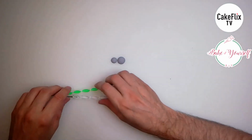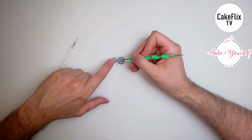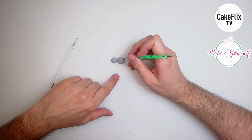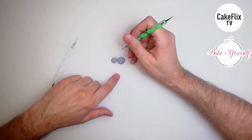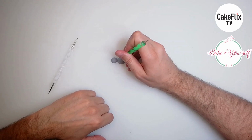Now I'm going to take mini bowl tools to make the pupils. So on this one I'm not going to make any pupil. You will see later why. I'm going to just put pupils on this one, and the eye will be looking up, so I'm going to push here a little.